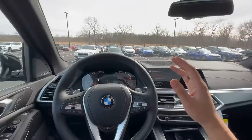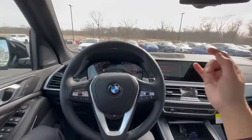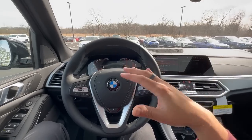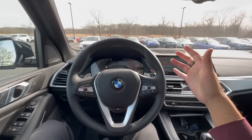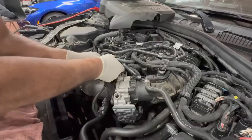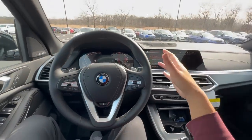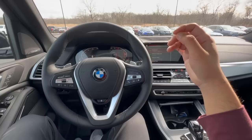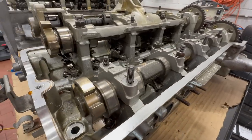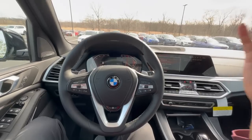If anything is wrong with your BMW, get it checked out as promptly as possible. Do not wait until the last minute. One of the biggest mistakes people make is not taking a vehicle issue seriously — this can lead to major problems. Many parts work together, so if one isn't working it could lead to more serious issues. If you see any warning signs on your dash, schedule an appointment right away. By doing this you could save thousands of dollars, because small issues can lead to bigger ones, and German parts are not cheap.